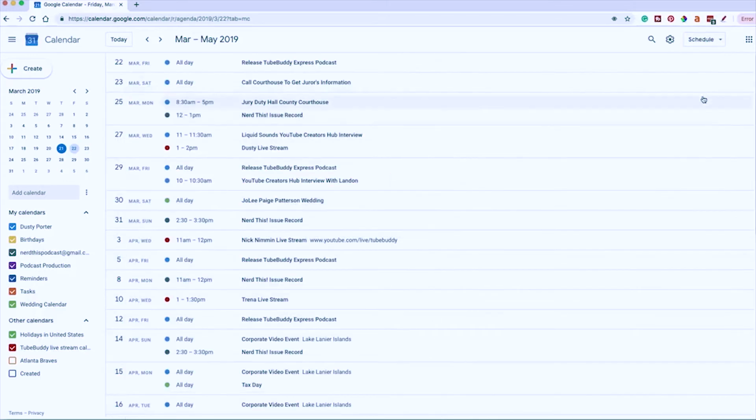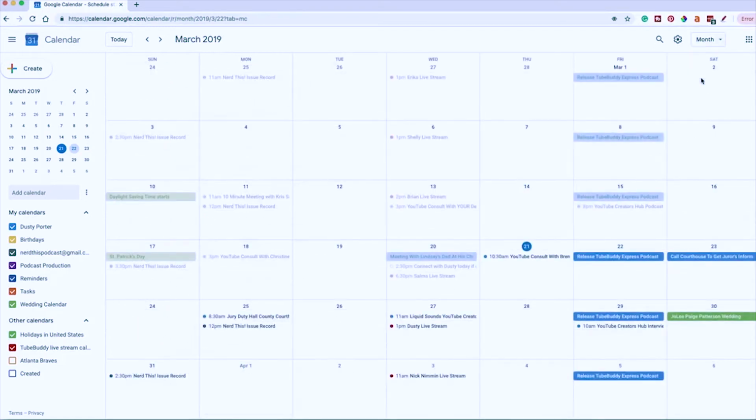Now, if we go to schedule, schedule basically is not going to show you any days that have no events or appointments on them. Basically, it's going to show you every single thing you have in all of your calendars in a bullet style list, where you can see what calendar, what time, and what day all of those events are. Now, I rarely use that actual viewpoint. I normally love to use the month viewpoint or the weekly viewpoint just so I can see everything in the grand scheme of things. But that's how you change how you view.